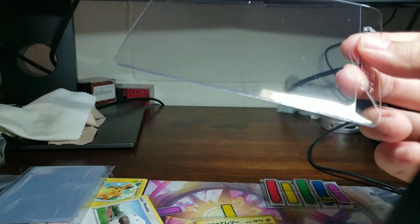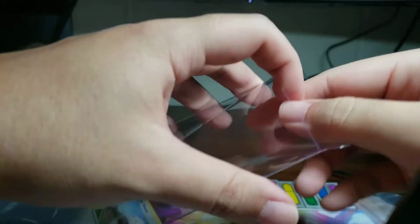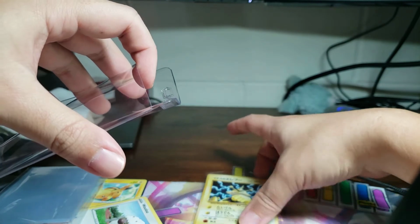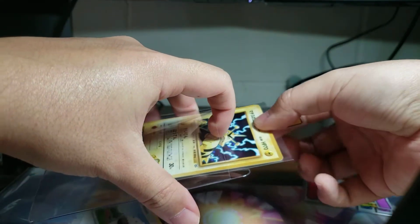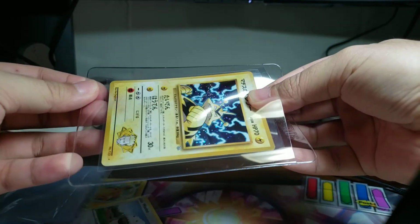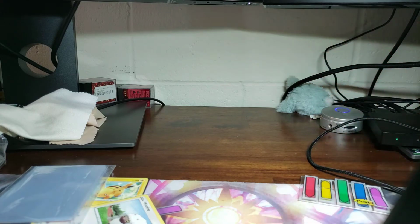Again, this is more for my reference so that I can see historically what kind of damage and what the card actually looked like when I put them into these. I don't even know what these are called. They're not top loaders. I'm used to top loaders. Maybe top loaders might have been better.